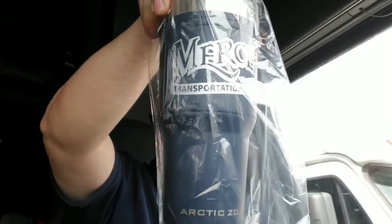I bought this sweatshirt. Nice Mercer sweatshirt for my wife. What else did we get? We got a couple more notebooks. Safety glasses. Put the stuff away later. We should have been out of here a couple hours ago. And I got myself a new Mercer cup. Same thing as the black cup I have, but now it says Mercer on it, and it's got a bigger top on it. Titan Thermal HP. I think, yep, that's it.